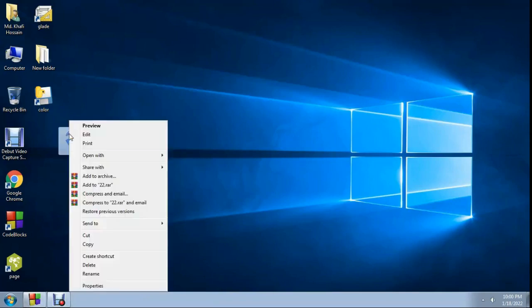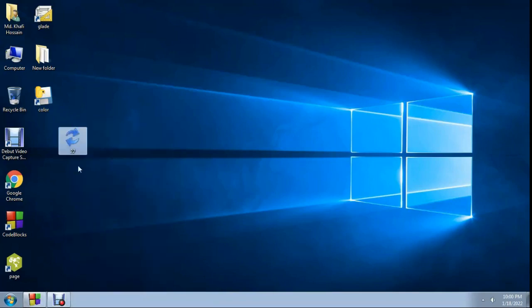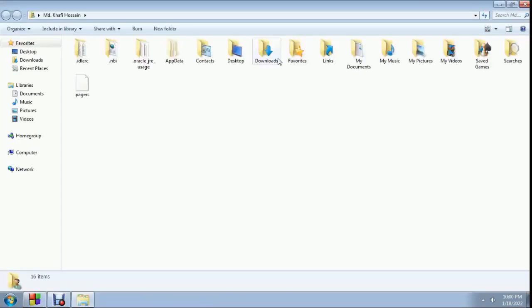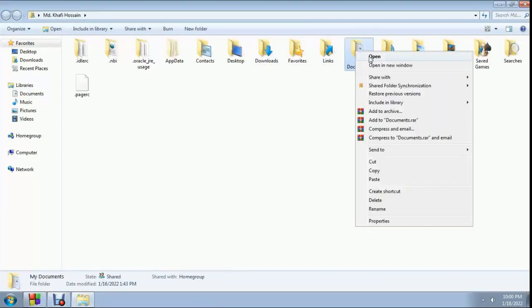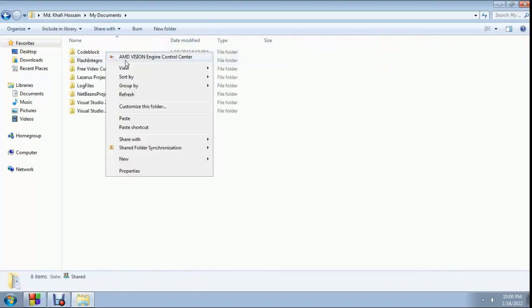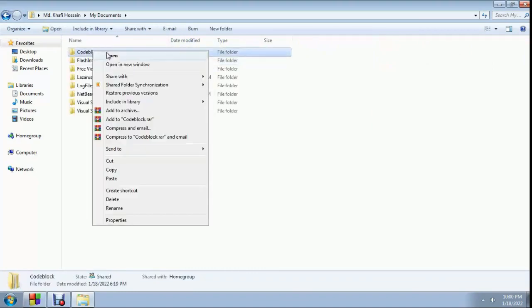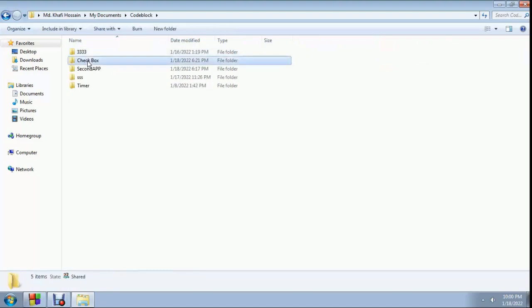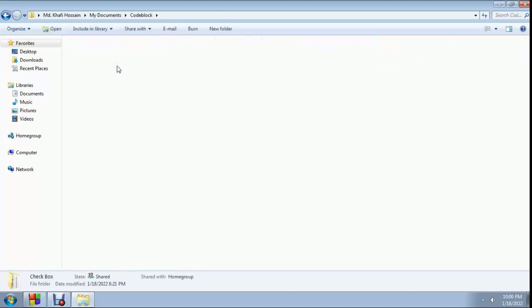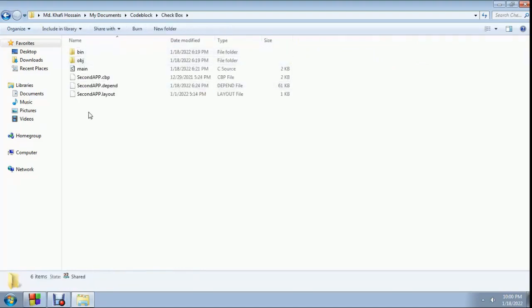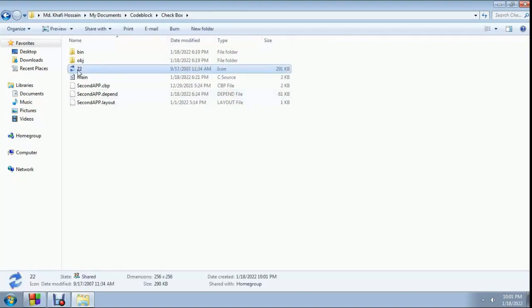Now copy this icon, go to the code block, checkbox, paste, file name 22, and type icon.